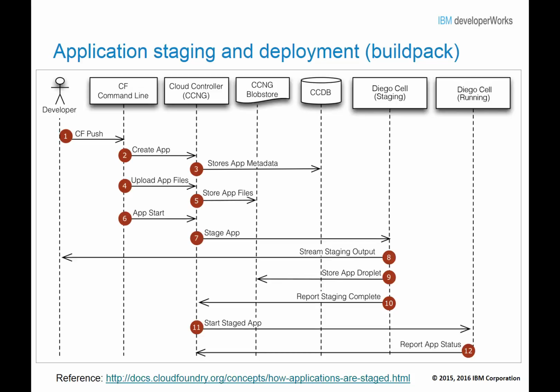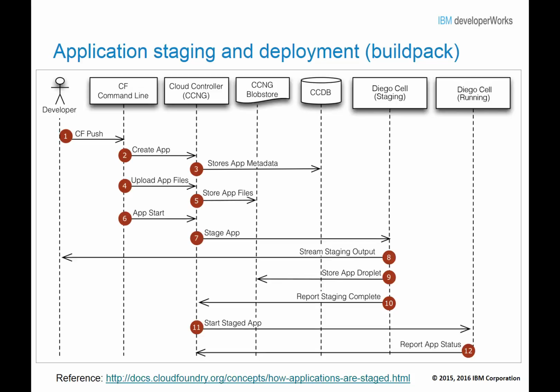The Cloud Controller issues a staging request to Diego, which then schedules a cell to run the staging task. The task downloads build packs, and if present, the app's build pack cache. It then uses the build pack to stage the application. The Diego cell streams the output of the staging process so the developer can troubleshoot the application and any application staging problems in the terminal.